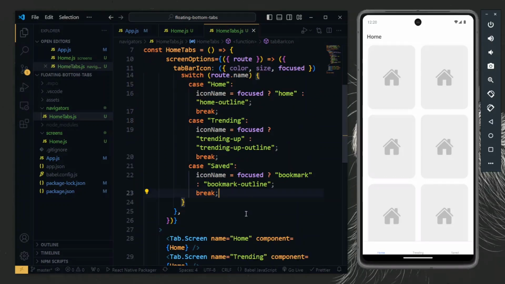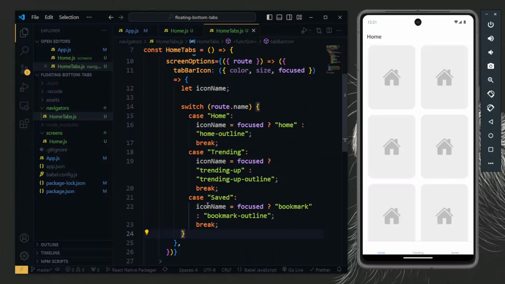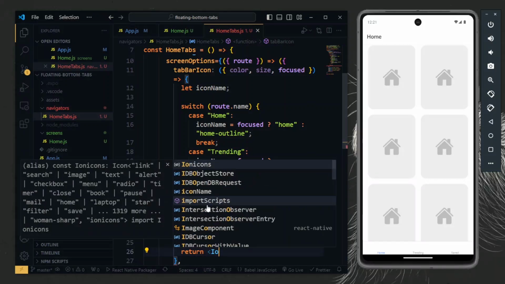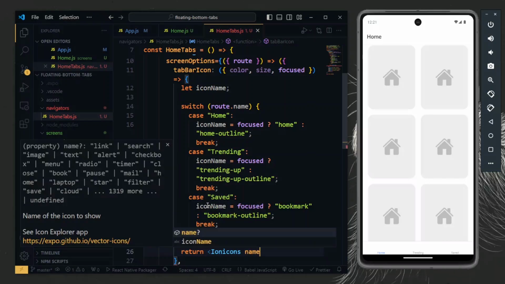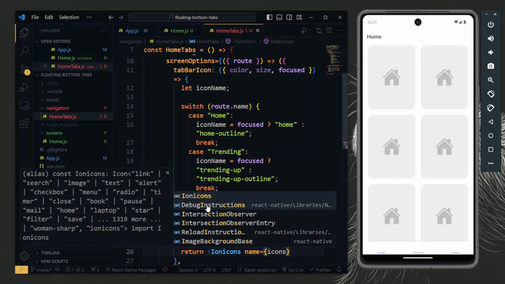So after the switch statement, once we have our icon name like so, we'll return the particular icon. So here we'll return the Ionicons component, like so. And then the name will be the icon name.